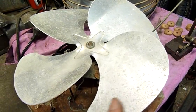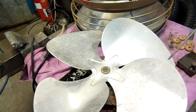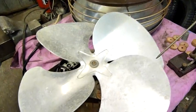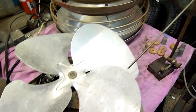If not, sometimes you can also twist the blade a little bit, particularly if the bottom edge isn't running true again. You can sort of twist it and bend it up and down at the same time. Once they're really bent out of whack, it's really hard to get them perfectly straight again, but you can get them pretty close.